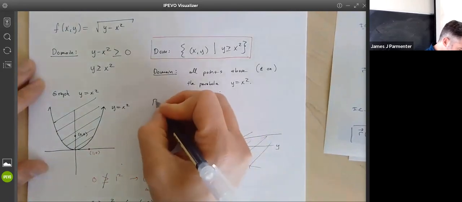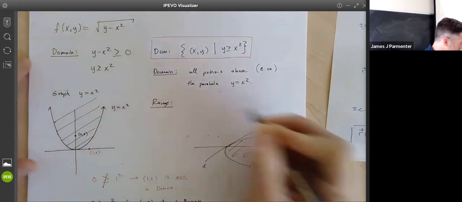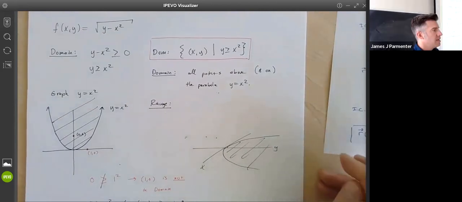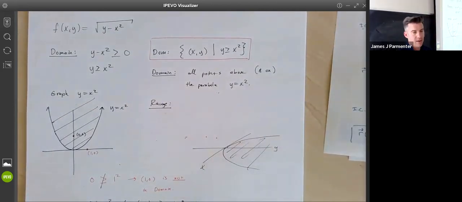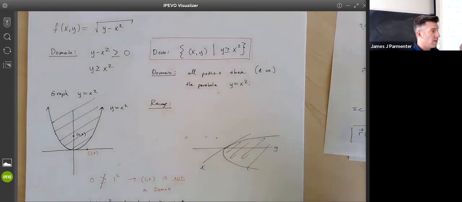All right, let's talk about range. To me, range is always just a question of how big this thing can be and how small this thing can be. Often it amounts to letting one thing be 0 and asking how big or small the function can be if I let the other thing do whatever I want. So if I let x equal 0, y can't be anything actually. If x is 0, y can't be negative.